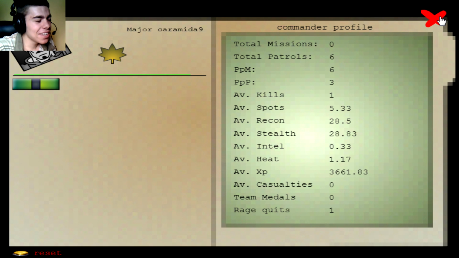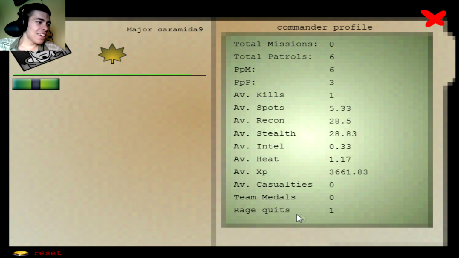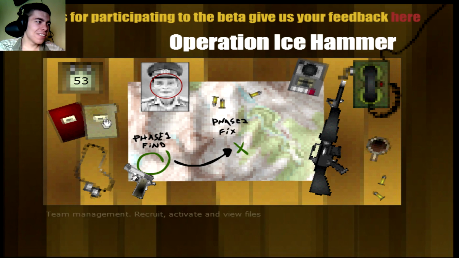Rage quits. Basically, the game apparently doesn't record the mission if you just click out of the screen. I don't know exactly how it works, but it does record that you have been in a mission, but it doesn't record what you have done in the mission. And I just went into the mission and my radio guy was killed from behind by a Vietnamese with a knife, just humiliated with a knife, and I just lost my shit and exited. So at least you know there is a rage quit counter, and yeah, I have to admit it. It's better to admit it than to hide it.